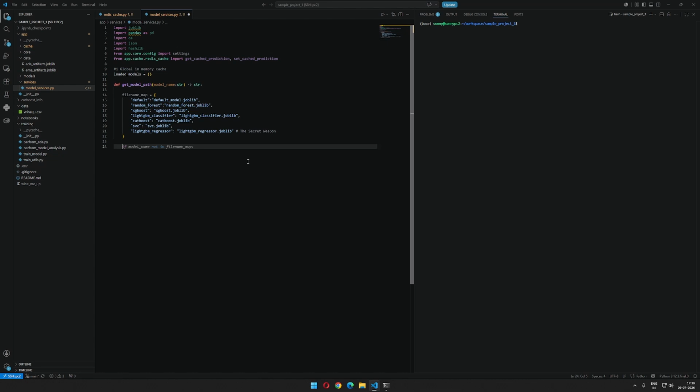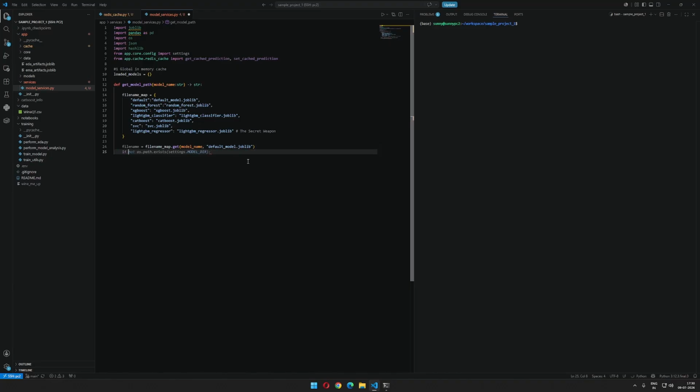Next we have file_name equals file_name_map.get(model_name), and by default I would like to pass on this.